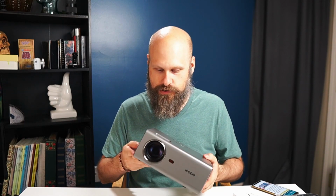Okay, so let me tell you a little bit about the T400 mini projector from ICODIS. So ICODIS makes a lot of different projectors, and they're all really good quality projectors. One thing, most importantly, this guy is under $100. If you know anything about projectors, they can be pretty pricey. So for one that works really well and under $100, that's pretty good.